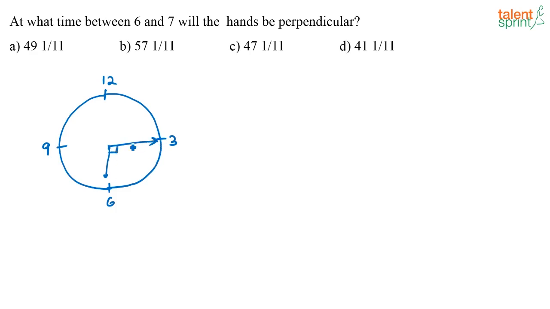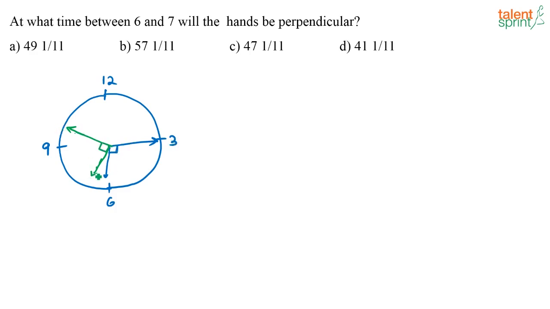Not exactly 6:15, somewhere near 6:15, like 6:18 or something, yeah? So at this point, the angle between the hands of the clock will be 90 degree. See, there will be one more time between 6 o'clock and 7 o'clock when the angle between the hands of the clock will be 90 degree. That is somewhere here, right? When this is going to be your hour hand and your minute hand will be somewhere here. So at this point also, the angle between the hands of the clock would be 90 degree. Okay, so there are 2 times between 6 o'clock and 7 o'clock when the angle between the hands of the clock will be 90 degree. One time is around 6:15, the other time is around 6:45.